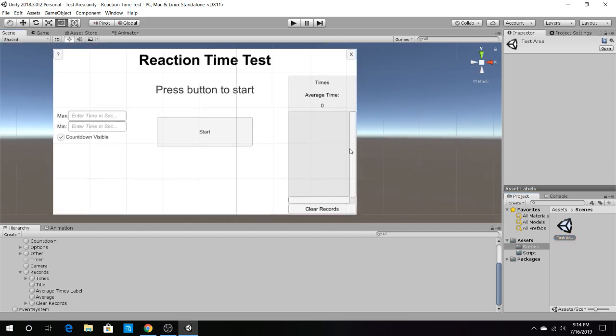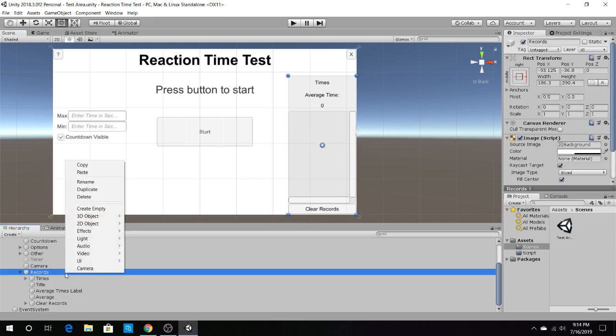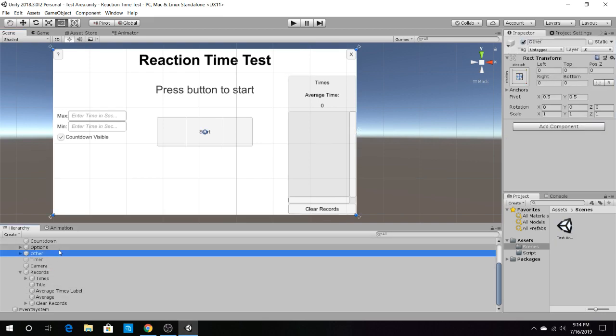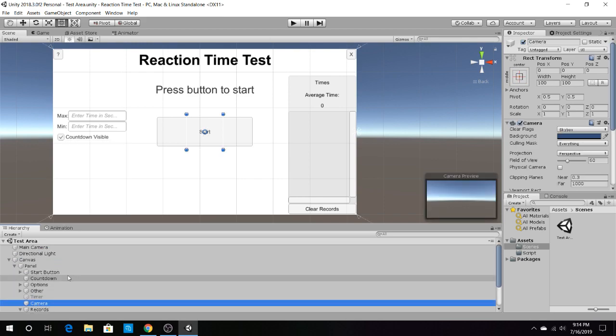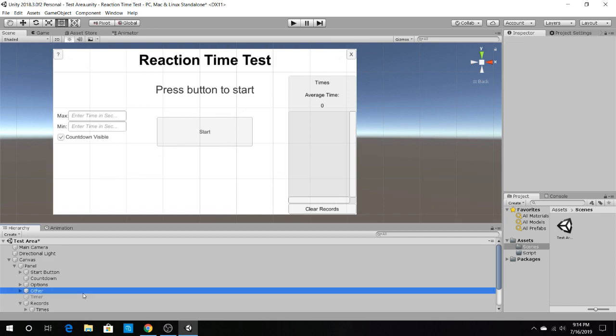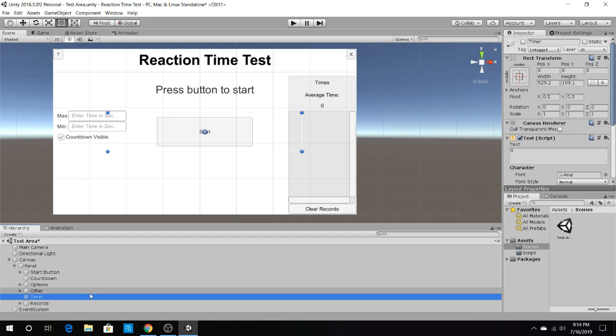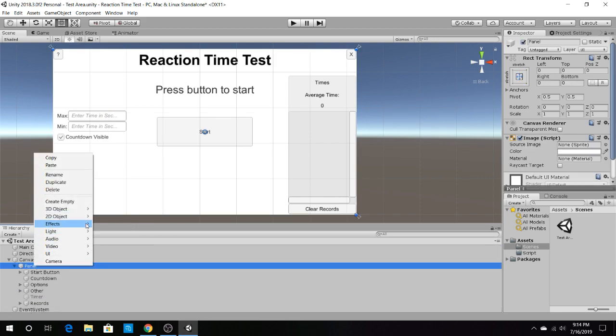Okay, with this, we now need to make the confirmation thing. So I'll put that in the other. What's the camera doing in here? Why is there a camera here? Get rid of that, we don't need a camera. And we'll also have another empty.